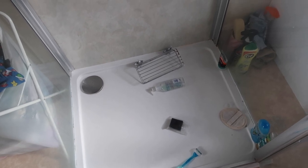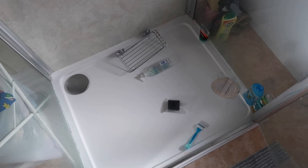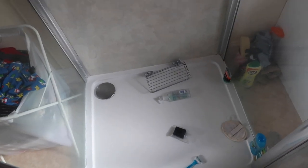Happened in the night. Scared the bejeebies out of me. I came in here to brush my teeth and then this fell down really randomly. Anyway, good morning. I am still in my pajamas.